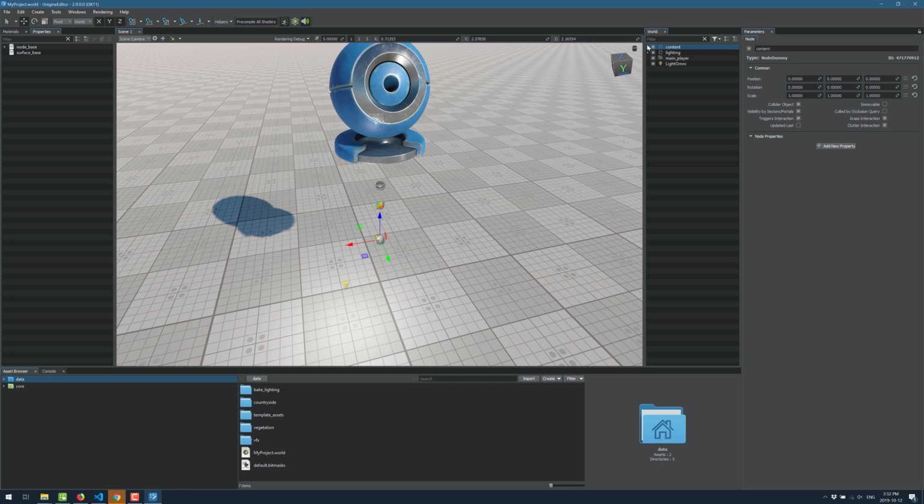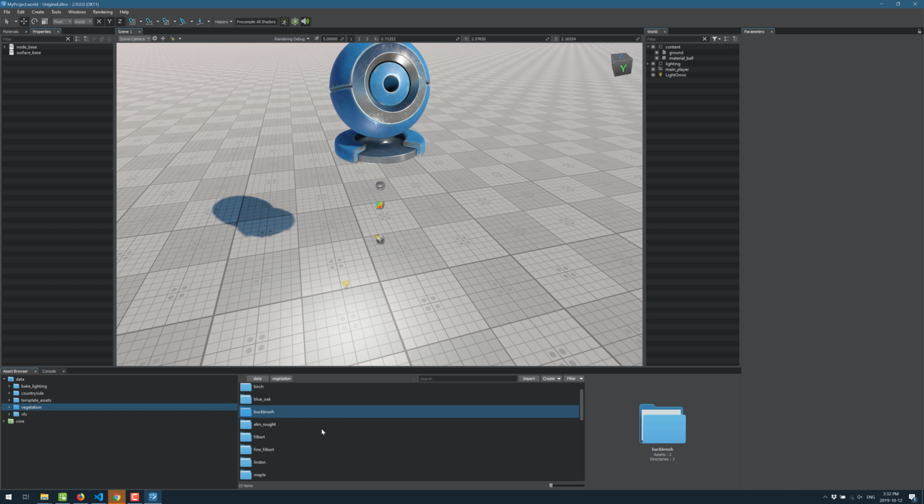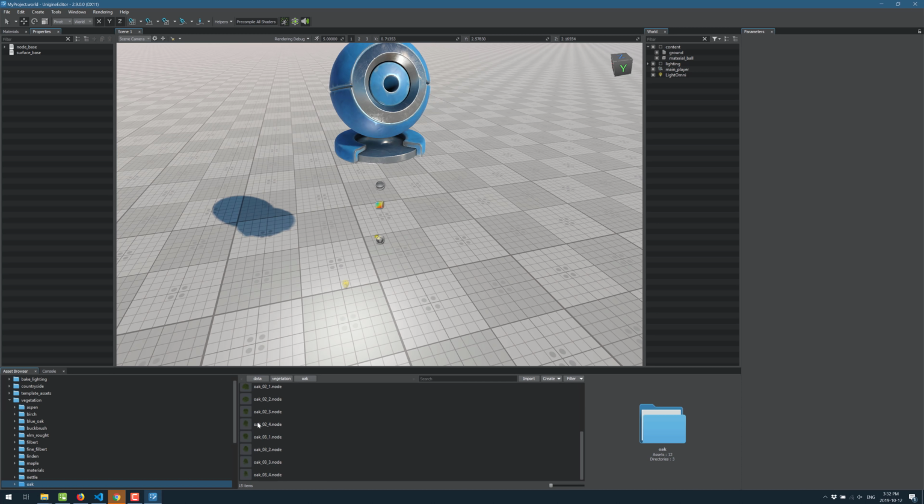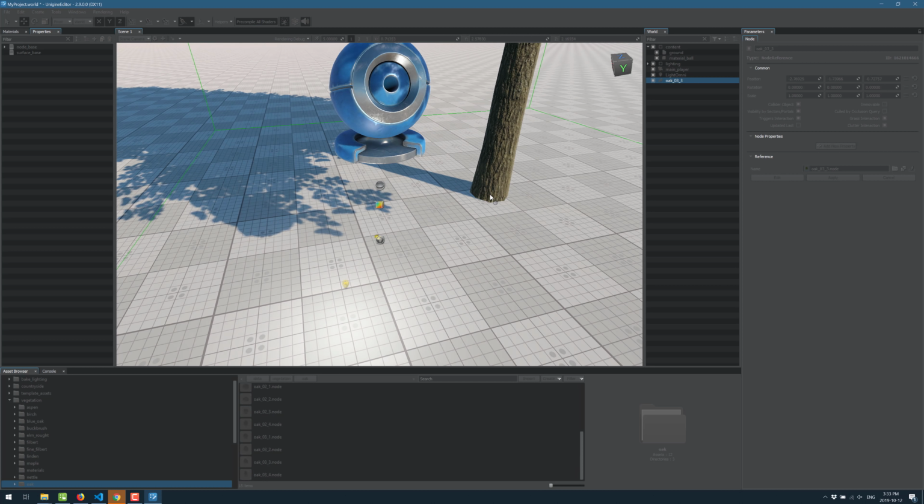So I'm going to go ahead, again, in this content folder, I'm going to show you very quickly how we can use Unigine script on an object in the world. So first we need something to add to the world. So let's come down here. Go to vegetation. You see we got a bunch of different things here. So let's grab an oak tree. This is from the add-ons that we put in here. So you highlight something and you can see a preview of it over here. So let's take a tree and add a tree into our world like so.